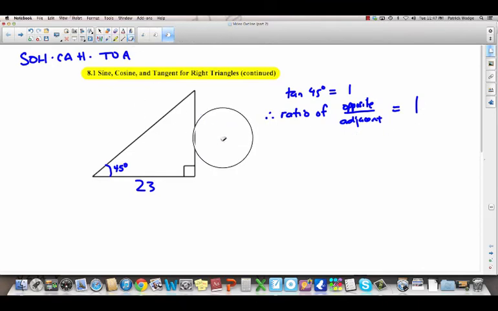So you notice it doesn't matter how big or how small the triangle is. We talked about this last time. If it's a 45-degree angle and it's a right triangle, if you look at the opposite side and the adjacent side, it will always equal 1. Maybe this is a very small triangle right here and it's only 0.5 centimeters over here and 0.5 centimeters here, and that is a 45-degree angle. Or maybe this is 16 kilometers long. It's a huge triangle and 16 kilometers long here. Then this would be 45 degrees there. Okay, it's always the same.